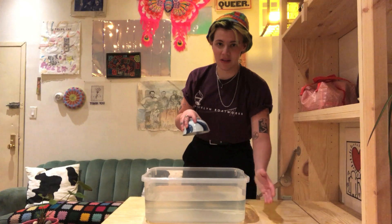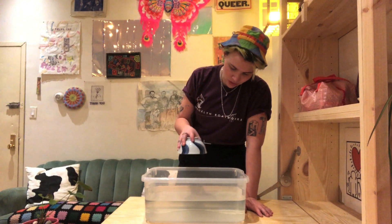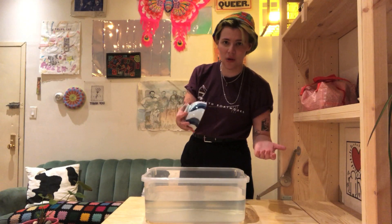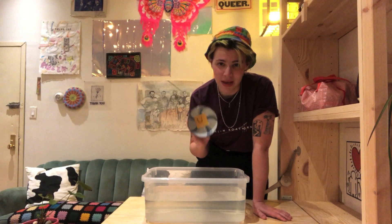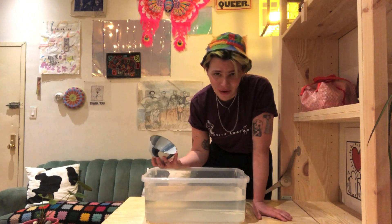What we're going to do is take this little vessel and sink it into this big container full of water. In order for this to work, I really want to make sure that the edges are properly aligned with the water surface — I don't want to go in at an angle. I would like all of you to take a guess right now at home: is this post-it note going to get wet because it will be completely submerged, or is it somehow miraculously going to stay dry? Guess now, because we are about to sink this guy under.